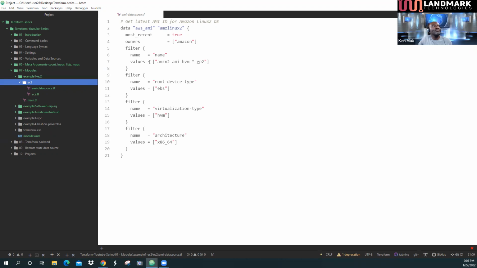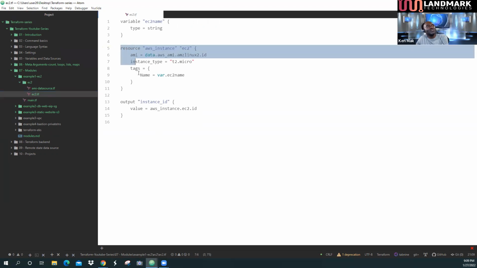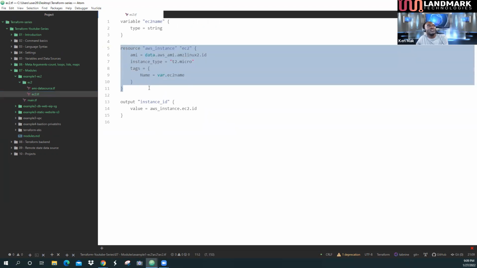One, I've put a data source, because I want to use this data source to get my AMI, right? Then with that data source, I also have an EC2 resource.tf. Now in this ec2.tf, I'm just passing a resource.